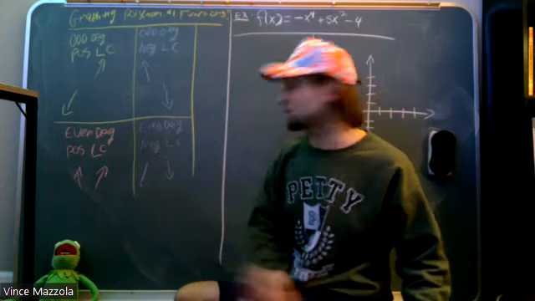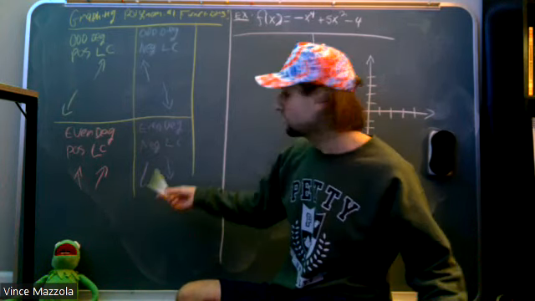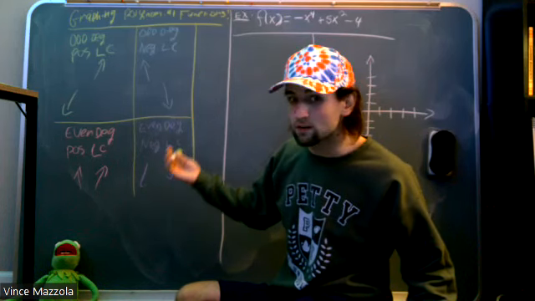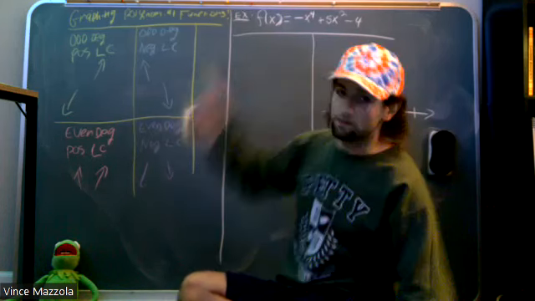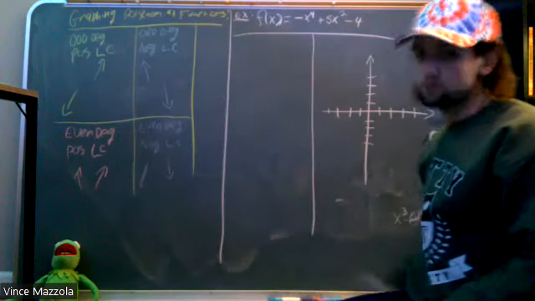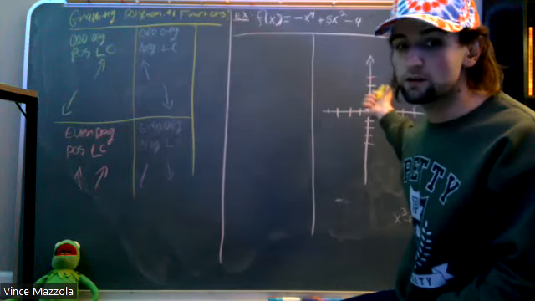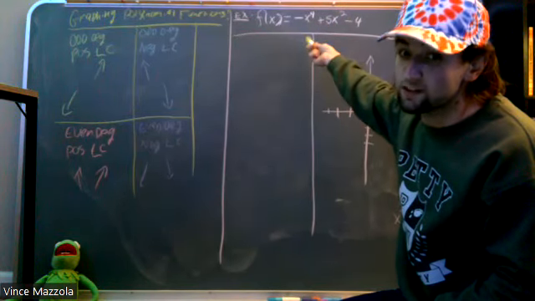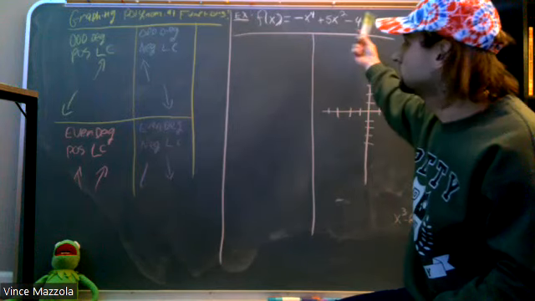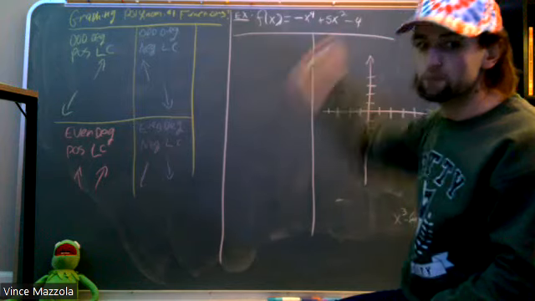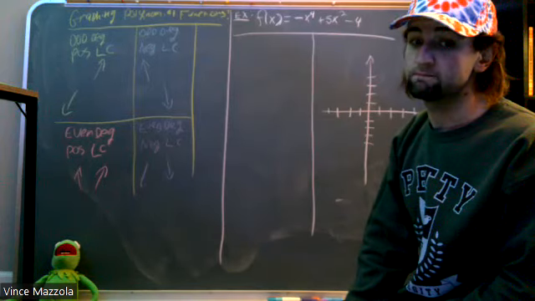If you have an even degree and a negative leading coefficient, it's going to look like that. It's going to be pointing downward. Speaking of which, we have our first example. So here we are. We have an even degree polynomial. It's x to the fourth, in case you couldn't read it. I'm going through one of the examples from the notes: negative x to the fourth plus 5x squared minus 4. We want to graph it.